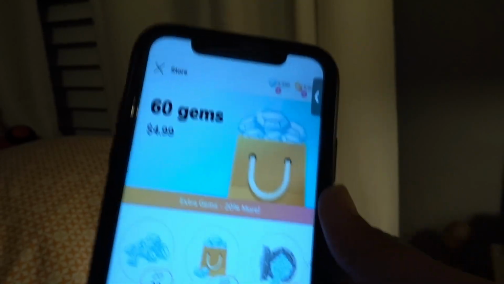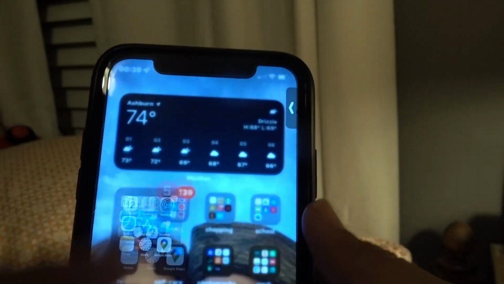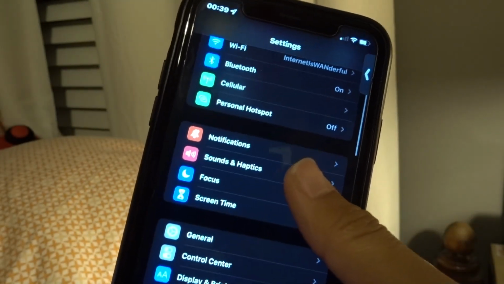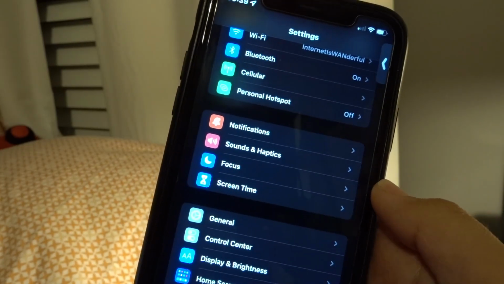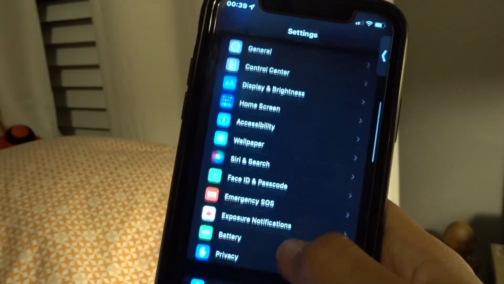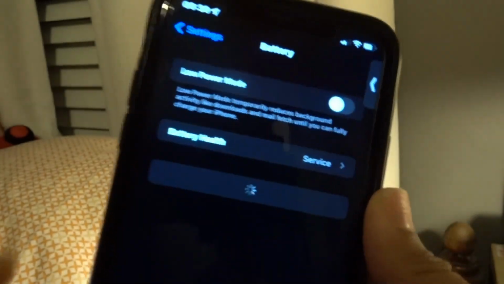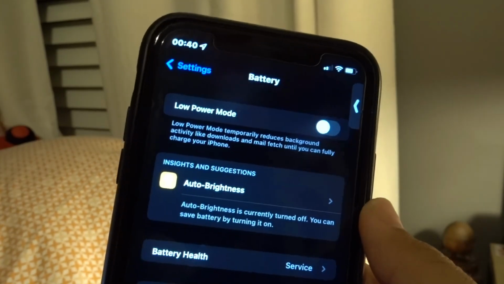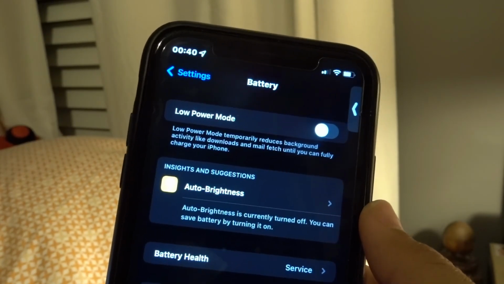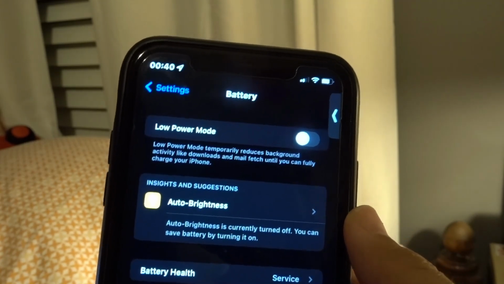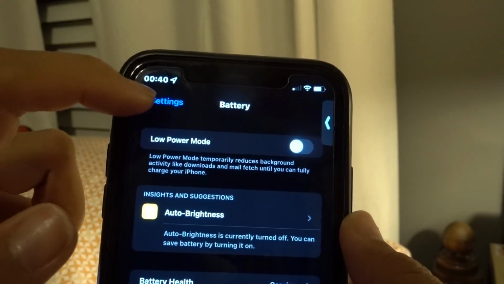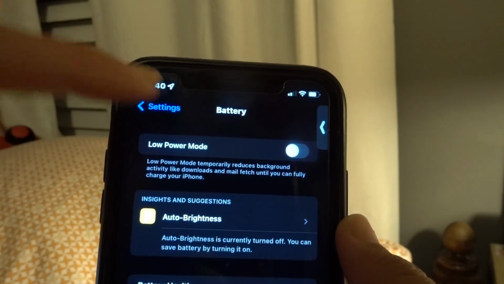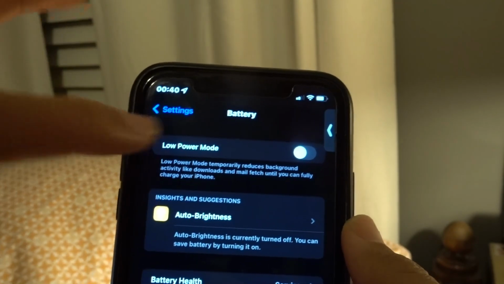But before we do that, we're going to have to make a few setting changes in our settings app, just to make sure that our phone and the app are compatible and that I can download successfully and properly. So the first thing we're going to do is go down to battery. And there is the low power mode option. You're going to want to make sure that your low power mode is off, because when it's on, your phone doesn't really work as hard, just because it's preserving your battery. Then you're going to go back and click that settings option. Sorry, I was getting ahead of myself. But yeah, make sure that that's off.